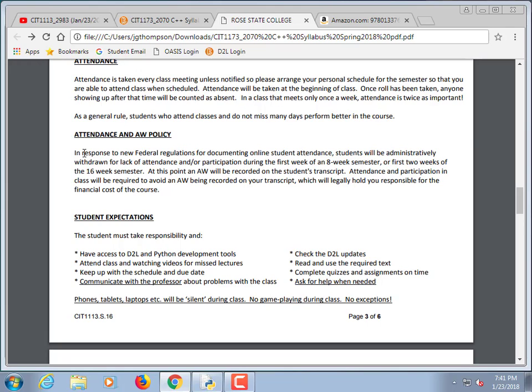Why? Because people get grants. The military is paying for your school or whatever. And if you don't show up, then the military is going to get quite irate, or whoever gave you the grant is going to be quite irate, and you're going to have to pay them back for it. Used to be back in the old days, in the 70s or whatever, you could get a grant and you can go to school, but you just didn't show up and do the work. Then you could move somewhere, do the same thing. You can't do that anymore. These transcripts follow you around. You get AWs on them, then you have to pay them back.